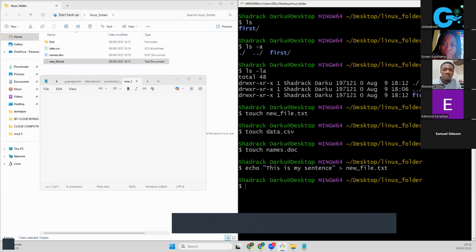Let me hit the enter button. So I just hit the enter button, right? And then I expect this sentence to be in this file. See, now when I just clicked on it, do you see it has come here? Do you all see that? Who is following and who is not following?